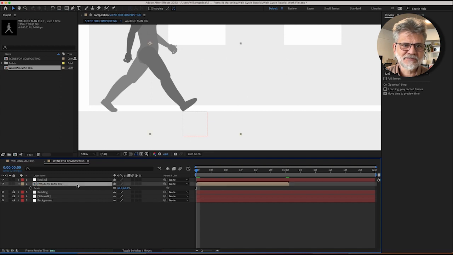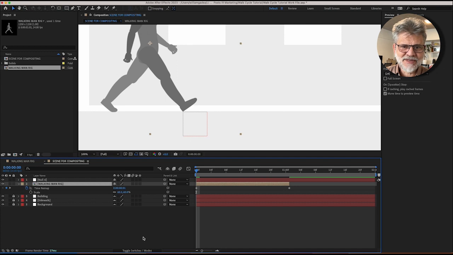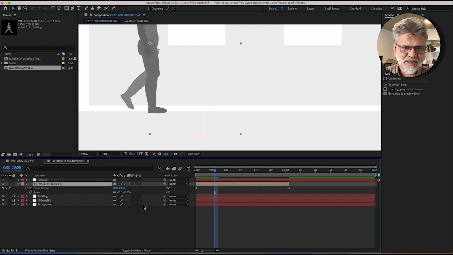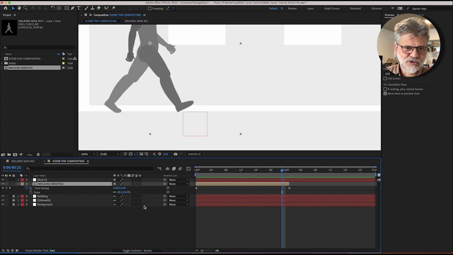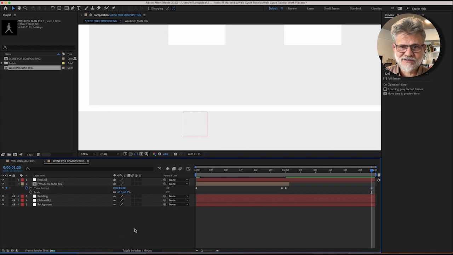Okay, before we get into moving him around, I'm going to enable time remapping. Remember, we created this as a 24 frame cycle, and as you can see there, that's working nicely still. And we're just going to go to frame 24, create a keyframe there, and the further keyframe there we're not going to need, so we're just going to get rid of that one. And we're going to copy all those frames, put them in front, and now we're going to get two cycles going one in front of the other, right?